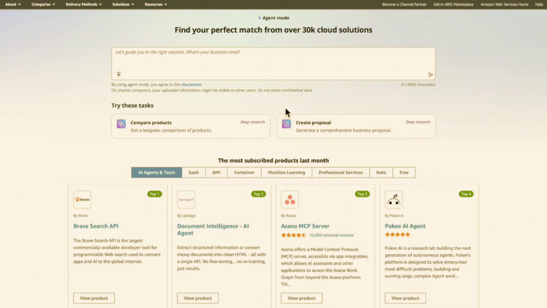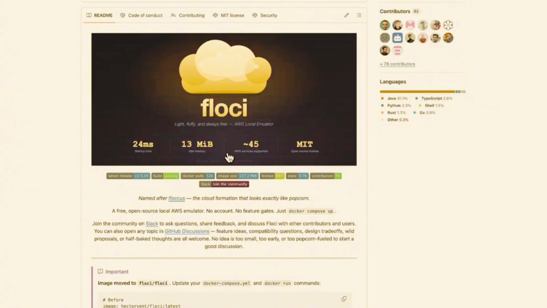And it gets worse. You can't test offline. Every time your script crashes, you're paying for that crash. Every accidental loop, every wrong region, every forgotten resource, it shows up on the bill. So most people end up mocking everything with fake objects. And then when they finally deploy to real AWS, half of it breaks because real AWS does not behave like the mocks. What if I tell you there is a tool that solves this?